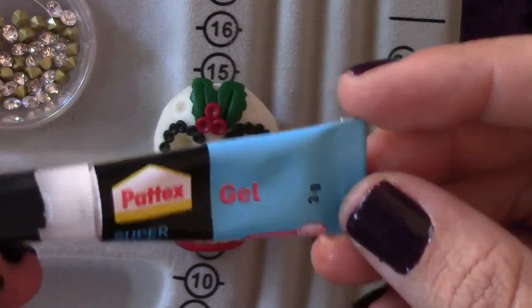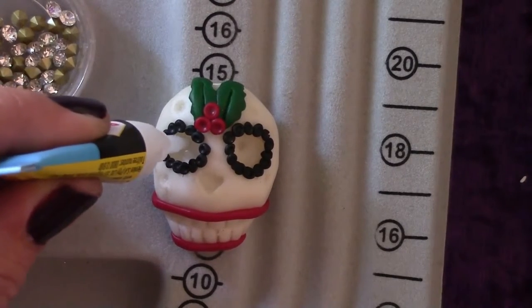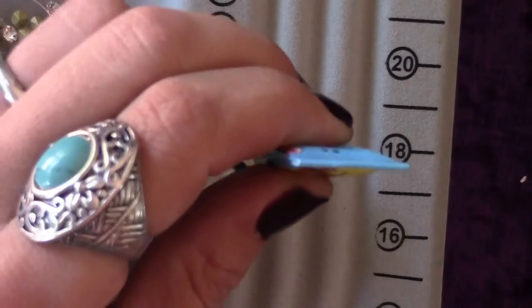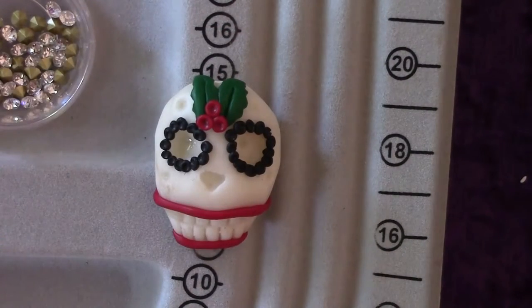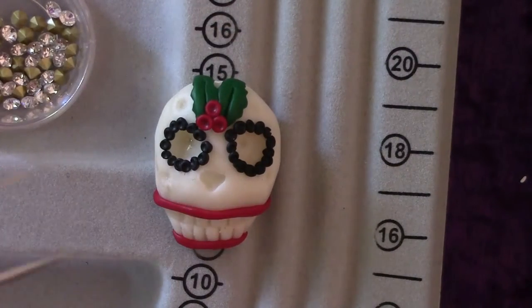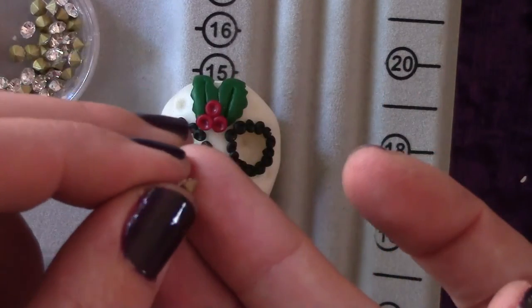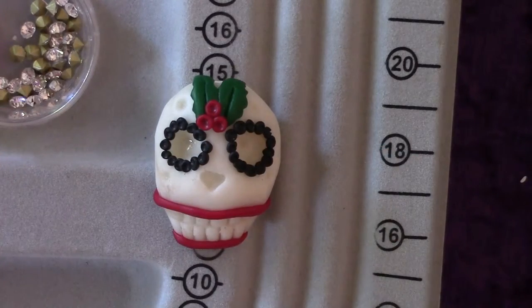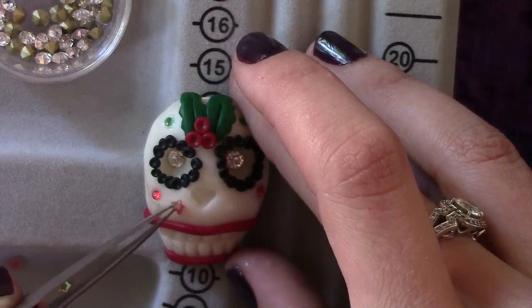Now that he's been baked, using a combination of magical, alchemic ingredients like superglue and rhinestones, we're going to turn this little clay pendant into something a bit more spectacular and eye-catching. I'm using a rhinestone to put the sparkle back in his eye, but using a combination of these and nail art gems, you can add whatever zhuzh and sparkle you want to the piece. Remember, you want it to stand out.